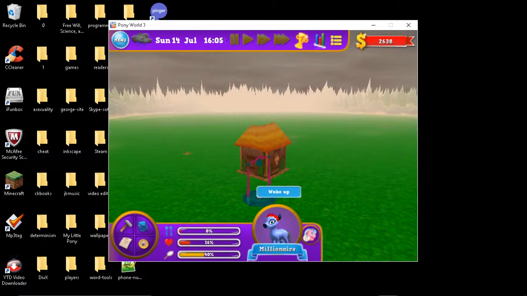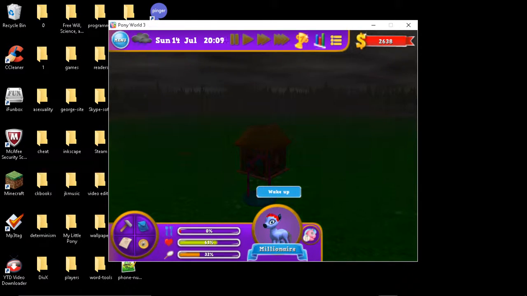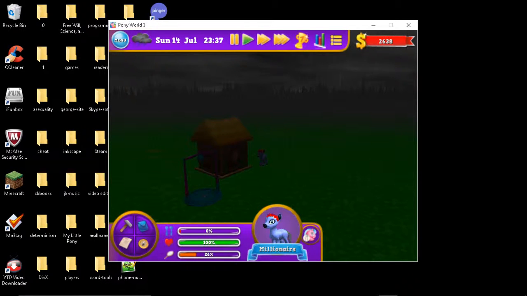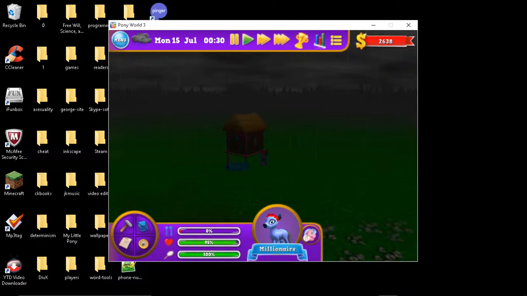And so in about a minute, my happiness will go up to 100%. And this is so weird. The only reason you ever have to go back to the farm and sleep and take a shower is because if you don't, your pony gets unhappy and dirty. But as far as growing food, you have unlimited food. But here's the deal: if you never eat, your pony doesn't die.